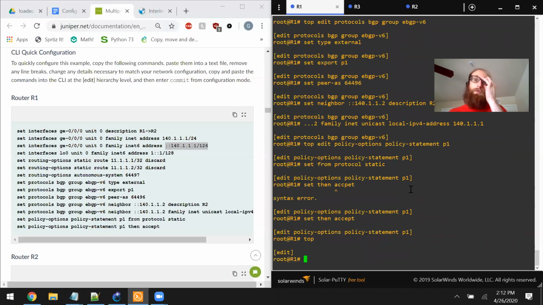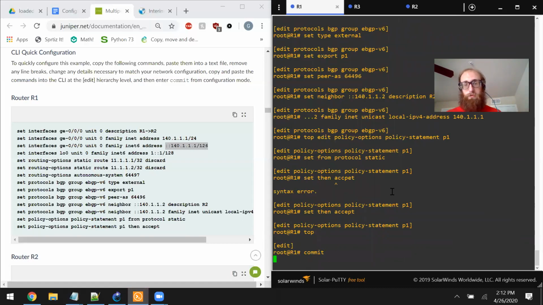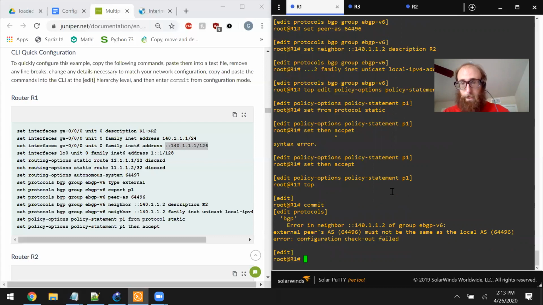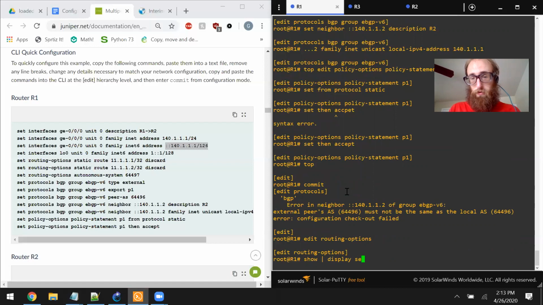Okay, so here's that moment of truth where we can see if you can use this mixture of dotted decimal notation with this IPv6 hexadecimal colon notation without having the first portion be all zeros and then 16 bits of all ones. So let's see if that works. Aha, so here we go. Oh, never mind. It looks like I set the autonomous system to be the same as the neighbor. And I said that's external.